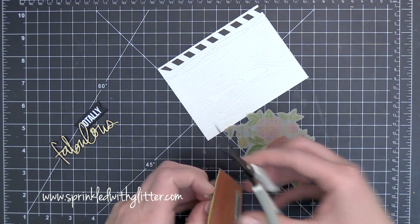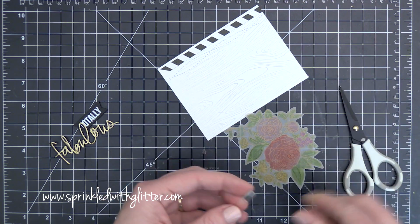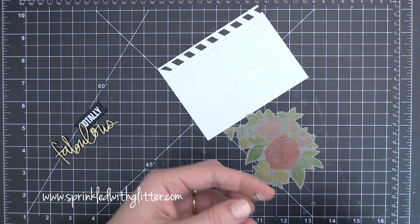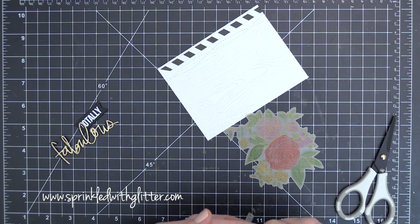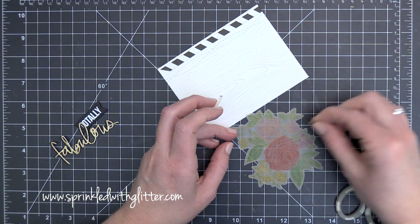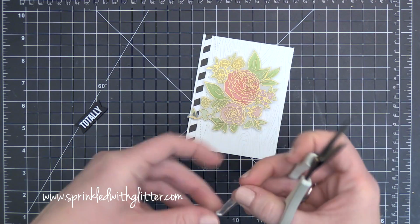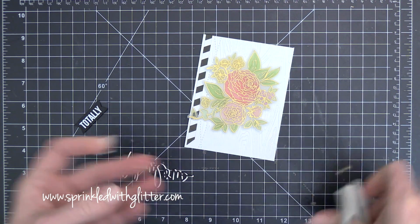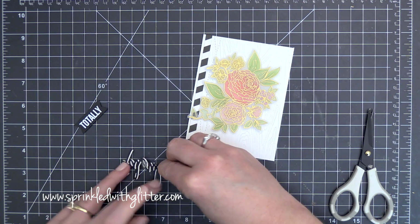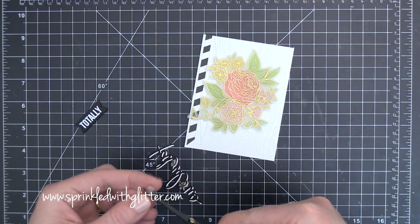Now, I love to add a little bit of dimension to vellum when I attach it to my card fronts. I think it just adds to that really dreamy look of it. So what I'm doing is I am using a little bit of this Cool Tack clear foam adhesive. I'm putting it behind these flower groupings. I'm trying to concentrate it in areas where there is quite a bit of embossing going on so that it hides it a little bit more. Honestly, you can't really see it too much because between all the colors and the embossing, it really does do a great job of hiding it.